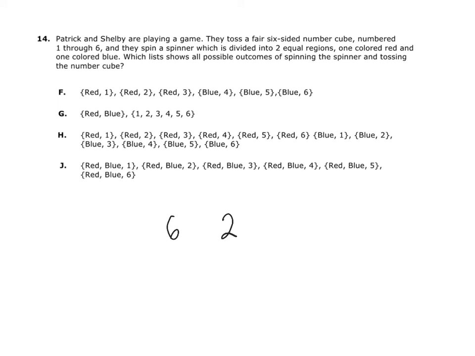To figure out the total number of outcomes possible, we have to multiply these together. The 6 total possible outcomes times the 2 total possible outcomes to get 12. So there's 12 different outcomes that could be possible from these groups. Okay, so let's count up how many outcomes each answer choice has. 1, 2, 3, 4, 5, 6. 6 is not 12, so F is wrong. Here we have 1, 2. 2 is not 12, so G is wrong. Here we got 1, 2, 3, 4, 5, 6, 7, 8, 9, 10, 11, 12. 12 is 12, so H should be our answer.